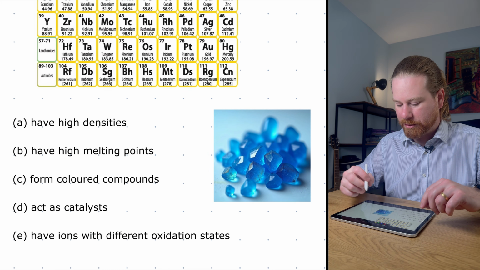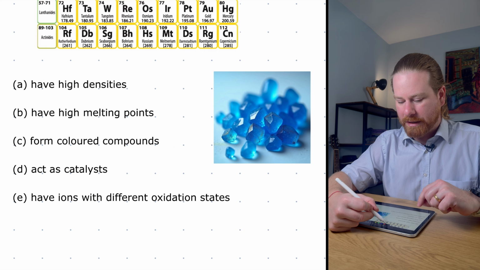And our final thing is that the ions have different oxidation states. So what does that mean? An ion is anything with a charge, and a different oxidation state just means that they can form different charges. Comparing this to the group 1 and group 2 metals, everything in group 1 can only form a +1 charge because it can only lose 1 electron. Everything in group 2 forms a +2 charge because it loses 2 electrons. If we compare this to the transition metals, they're comfortable losing a range of electrons.